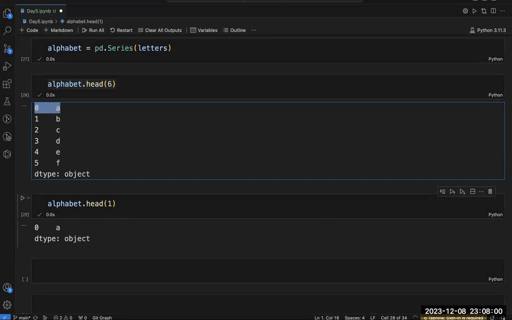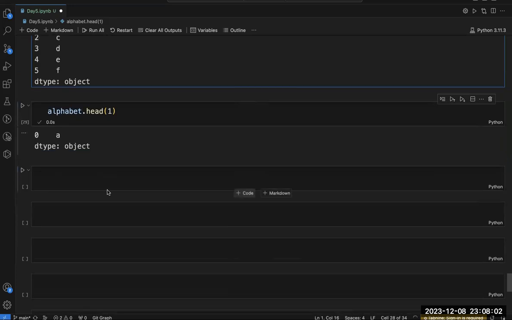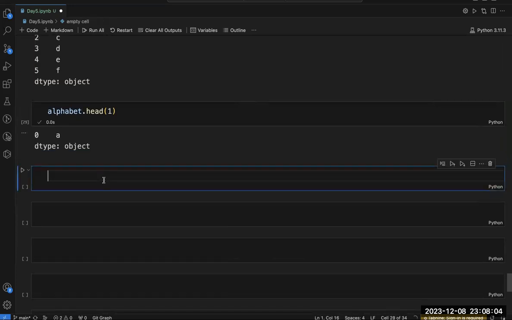One very important point here: this is the head method of accessing the series, but you can also access it with the help of square brackets. There is a difference between accessing it with square brackets and the head method. Let's understand that difference.